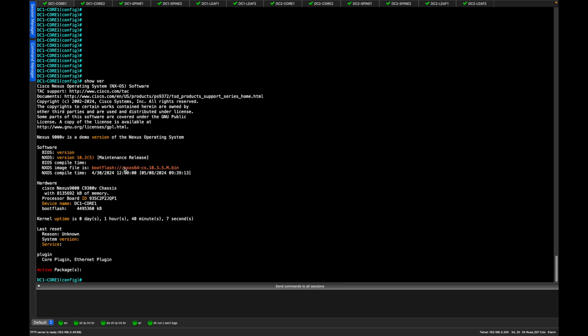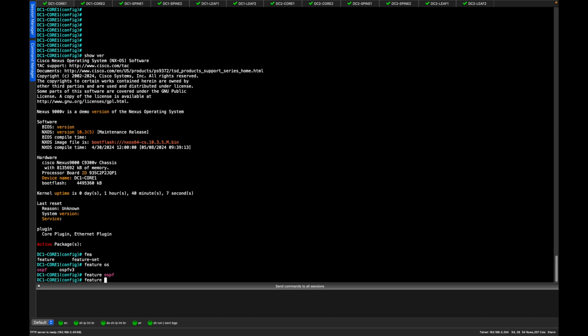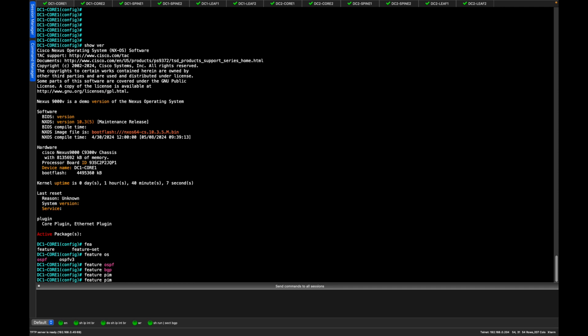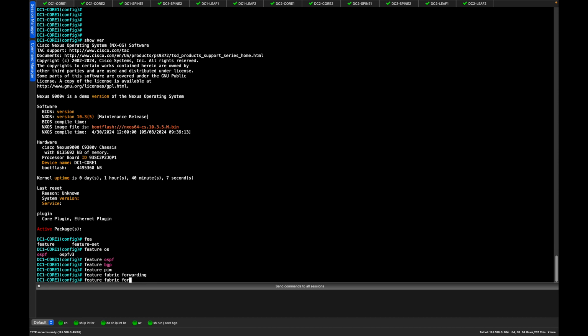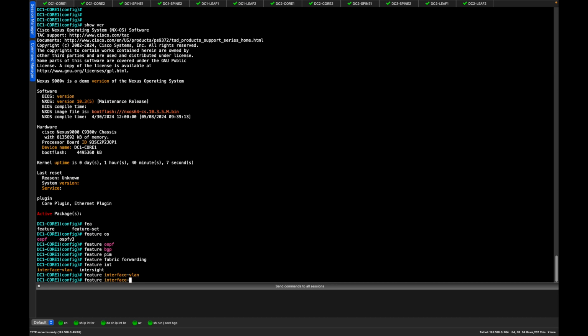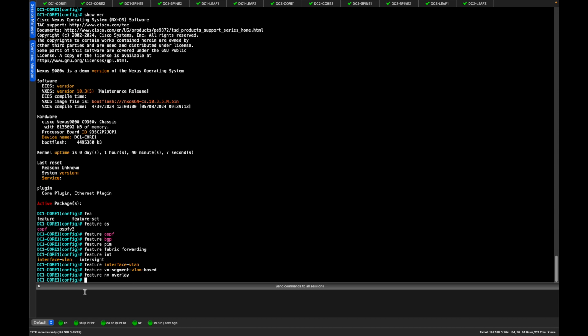So the first thing we need to do is enable a load of features. So I will do it on this one switch and then copy it to the rest of them. So we'll enable OSPF for our underlay, enable BGP for our overlay, PIM. We also want fabric forwarding, interface VLAN, VN segment based, and finally NVE overlay.